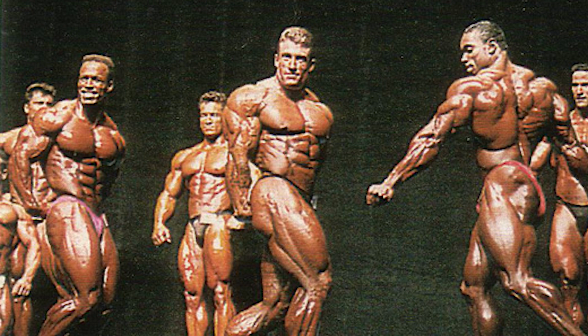Now, to be fair, this pose is extremely close, or would be extremely close, since Flex does hit a rather impressive side tricep in his later years, like 1999, 1998, and that could potentially go to Flex if he was really hitting it at the 1993 Mr. Olympia. However, I don't have the picture, so I'm going to have to go with the one who's hitting it properly, and that's Dorian Yates.